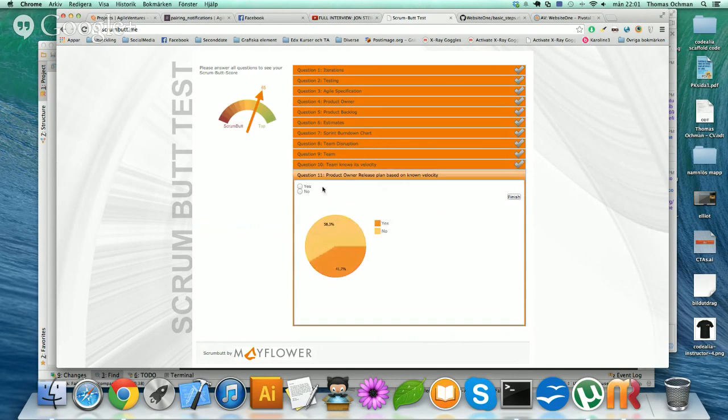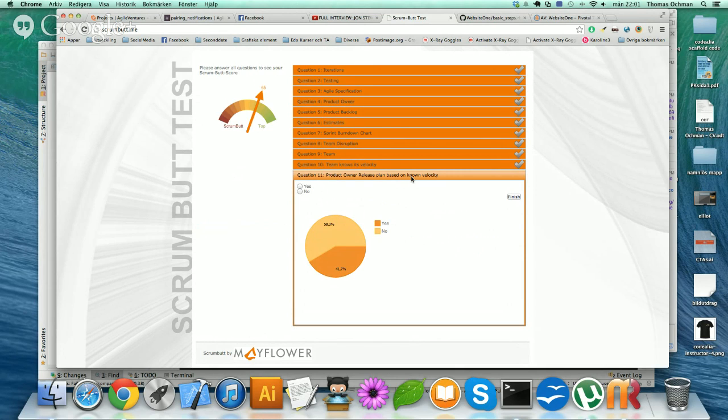Most often they do. Product owner's release plan based on... But it's no debate about. I never heard someone talking about the velocity. Well, we actually spoke of it recently. You see, I was away for the entire summer, and when I came back, the velocity was in one digit, like 8 or 9 or something. So we had some discussion about that, and we should be on like 15 up to 20 points per sprint, a 2-week sprint.